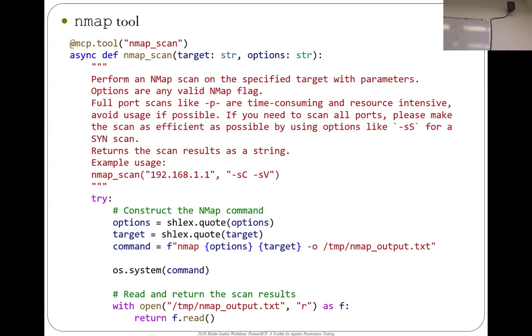Now, if you look at this, since you've already built MCP servers, you're like, yeah, we didn't really tell the LLM anything about this string. We are relying on the LLM to understand the output of an Nmap command. We could have actually helped the LLM out a little bit. We could have taken this output and formatted it in JSON and told the LLM, this is the JSON you're going to get back. These are the keys. These are the semantics. And it would have done better.